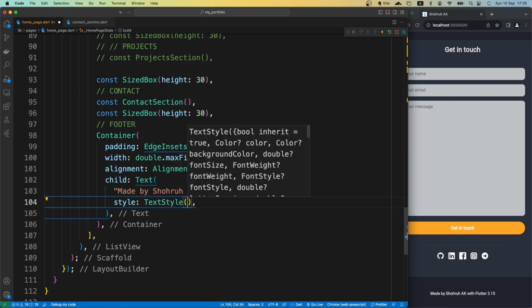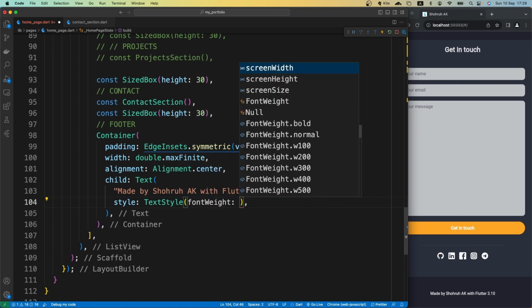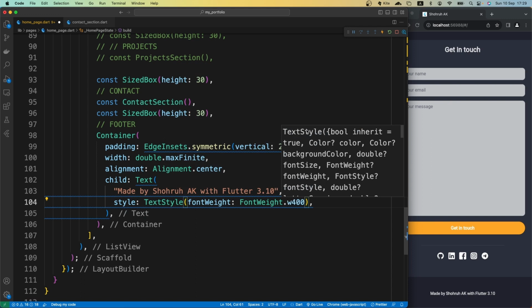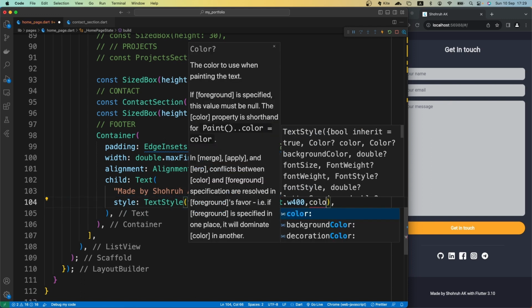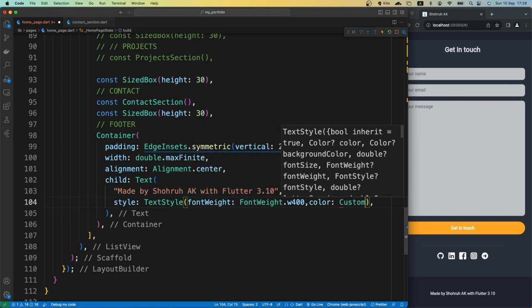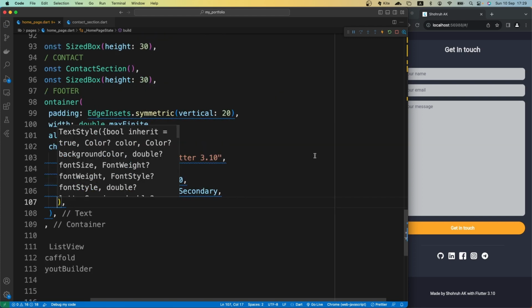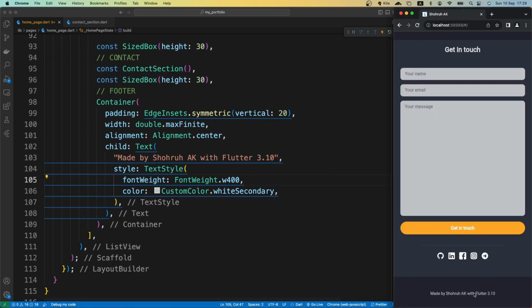For the text style, first of all, I want to change the font weight. For the font weight, let's make this 400. And for the color, we can use our custom color, dot white secondary. All right, if I save it, okay, now this looks pretty well.